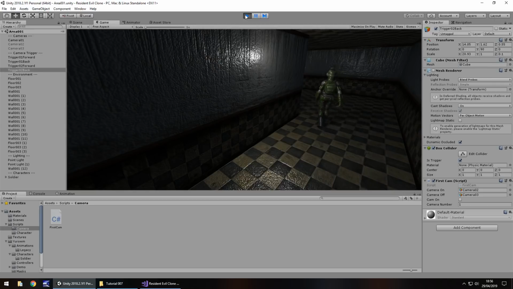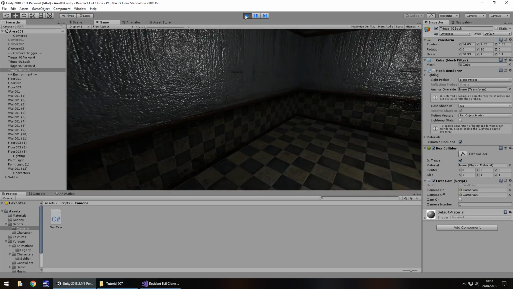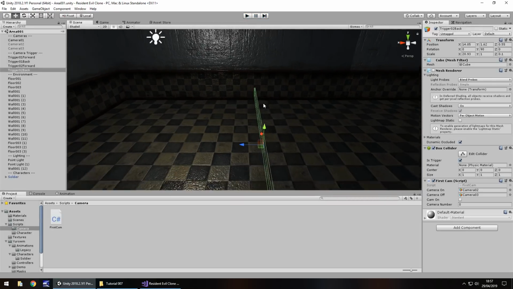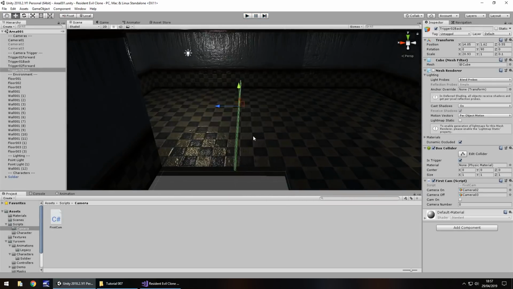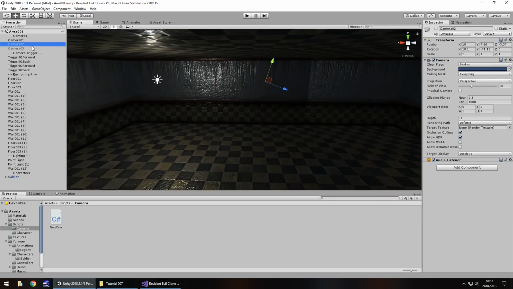So we should walk here, change the camera, walk forward. There we go. So there is a little bit of a blank space, we could say, in the game itself. So what that means is let's adjust camera 2 to be in a more meaningful position.